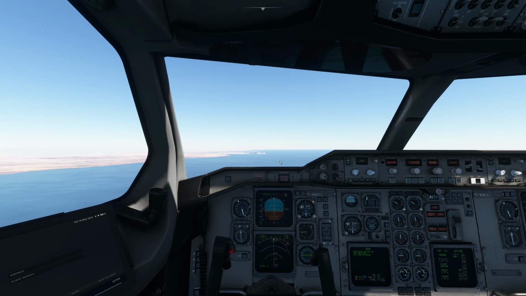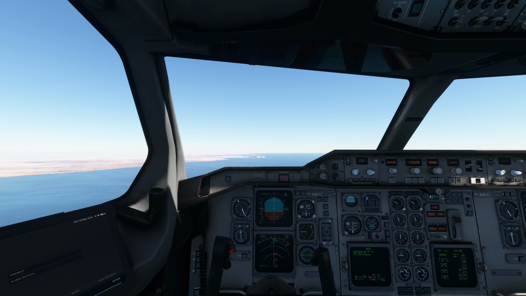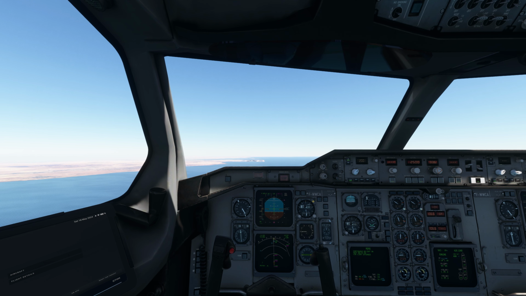So let's go for the landing and let's land the plane and then I can finish the video. So I hope this was a useful video for you. Now in the future, you will not be deleting the vectors and the discontinuity. You will be flying in the heading mode and then you know how to follow the approach and then the final approach. It's a very simple procedure.